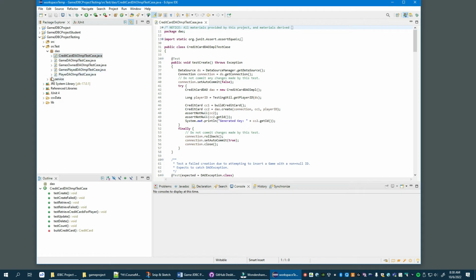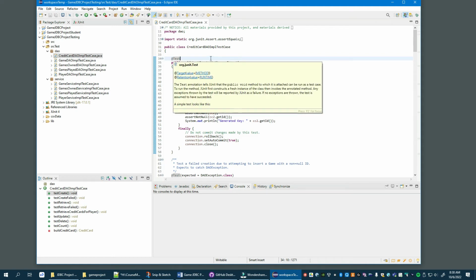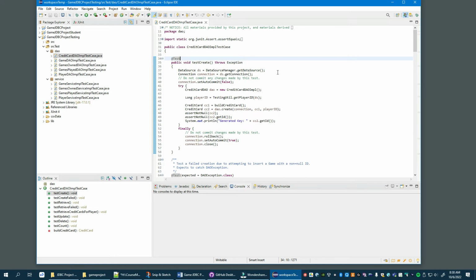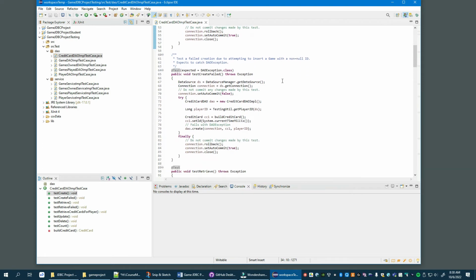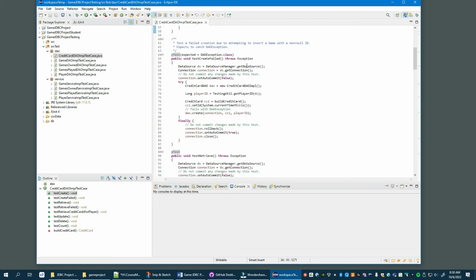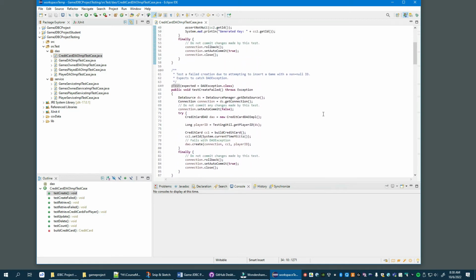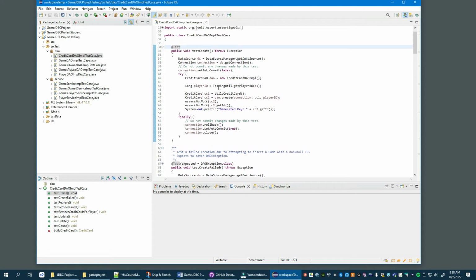This is a set of JUnit test cases under the test source, and in this test case class we have test case methods, annotated with the Test annotation. Each of these methods tests a different aspect of the DAO implementation's features, and they're kind of self-explanatory. I'll go over a few of them here.